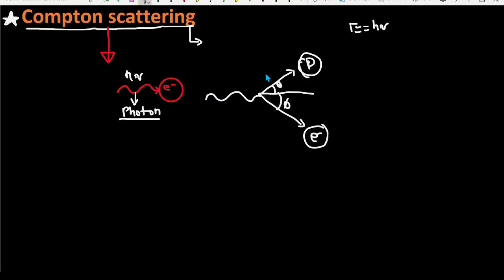So now there is a decrease in the energy of the photon, and energy is directly proportional to the frequency. It means the frequency of the light decreases, and let's call the decreased frequency mu dash. So this is h mu dash. Some of the energy is gained by the electron, and the electron started moving. And this is the phenomenon of the Compton scattering.